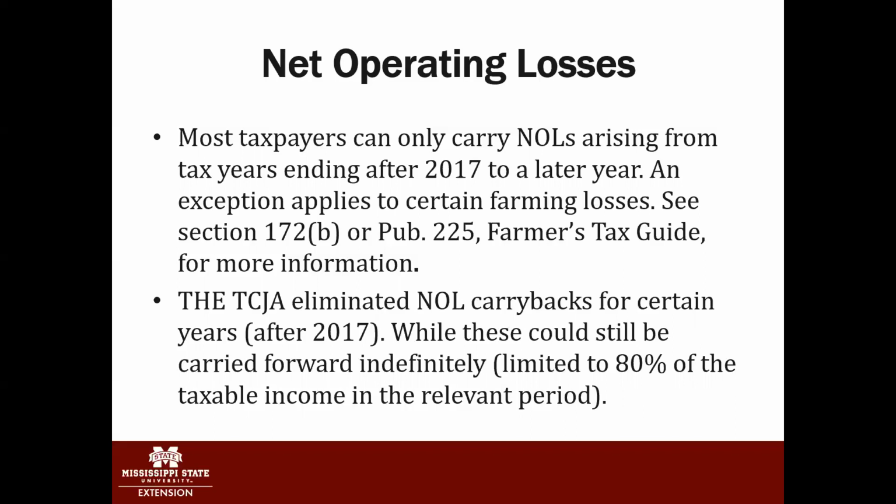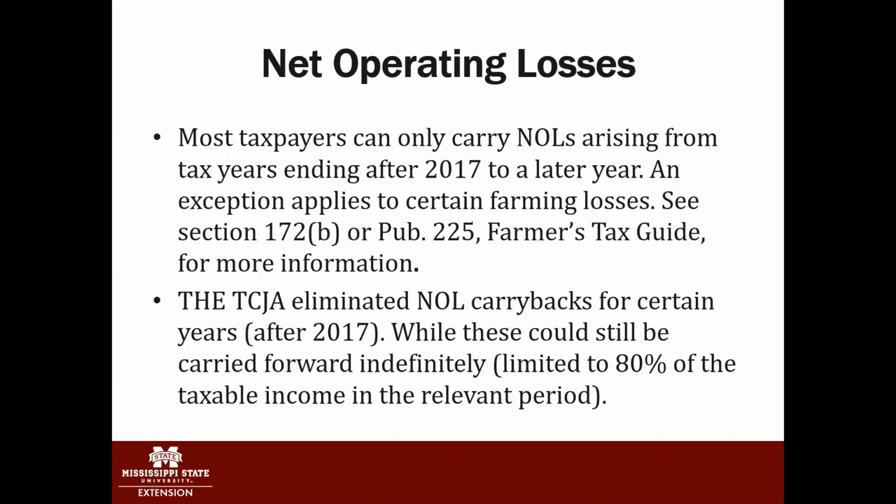Okay, so there's been quite a few changes very recently with respect to net operating losses. So most taxpayers can only carry net operating losses arising from tax years ending after 2017 to a later date. We'll see a graph in a minute that shows the differences from prior to the Tax Cut and Jobs Act, and then now with the COVID-19 tax changes, there's been another reset to those as well.